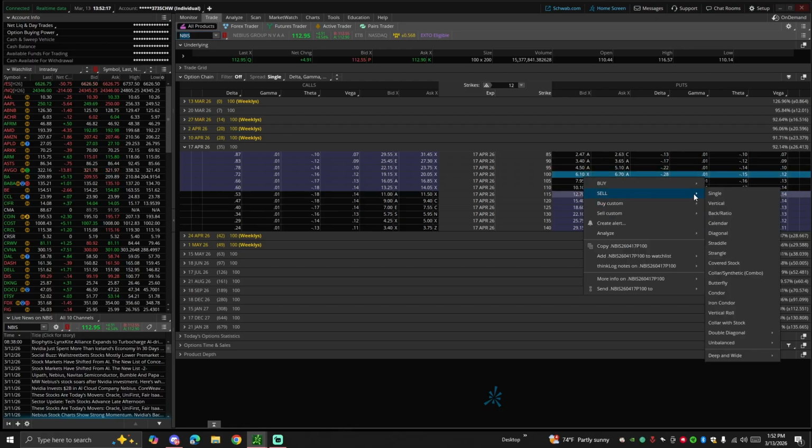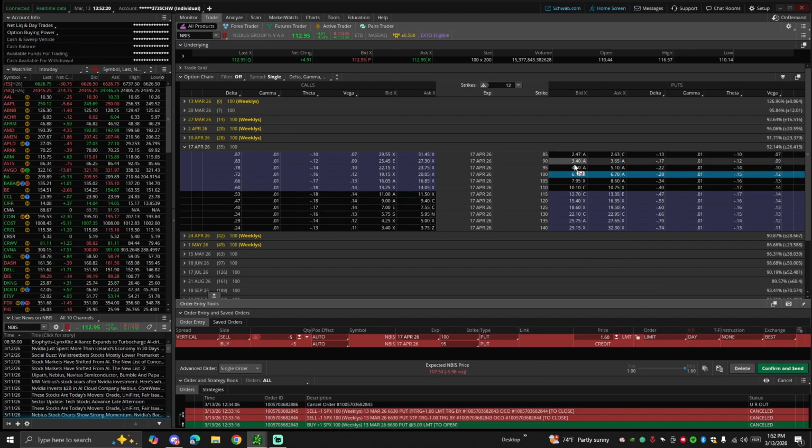If I sell an NBIS vertical for $600, maybe I buy the 90. It's a 10-point spread. It's not great either, so I probably would have to go further into the money. Options pricing can be a little wonky because of close. But the general rule of thumb is you want to try to collect at least 1/3 of the credit.